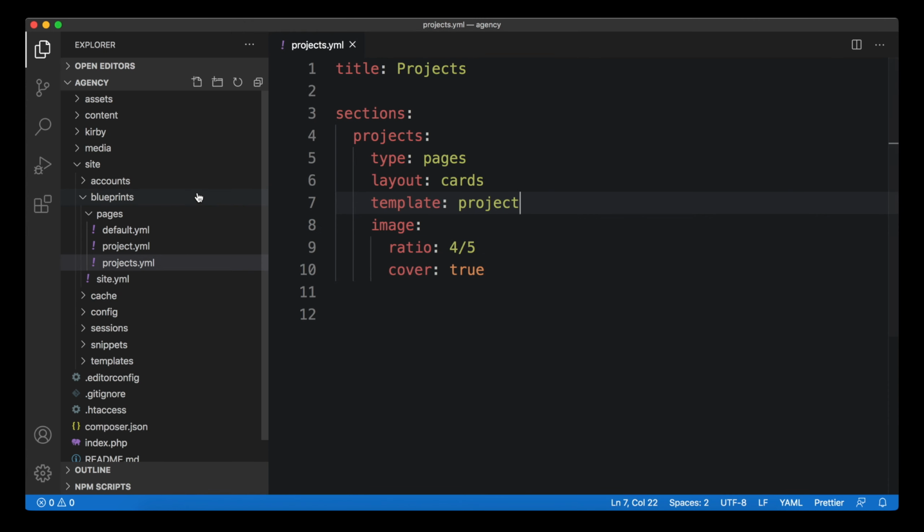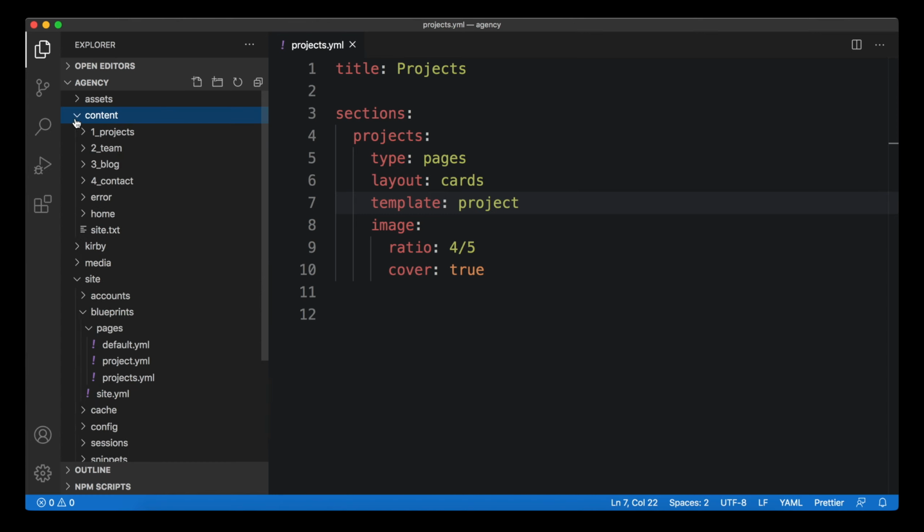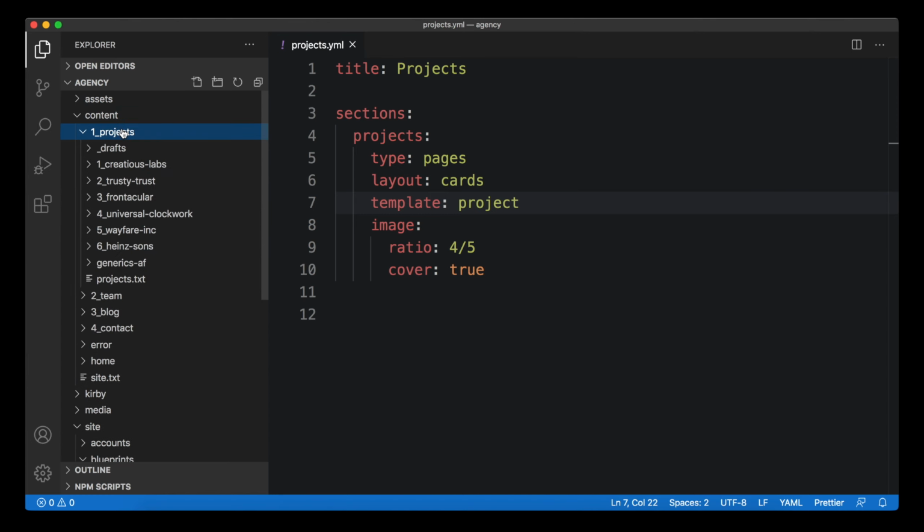But let's check this out in the content folder. What happened there? So when we open the content folder and we open the projects folder, you can see Kirby created a new drafts folder. So we haven't been talking about drafts so far. Here are the ones that we created so far, which are the listed ones, those with the sorting number, and we have the one without the sorting number, so they are all public. They can be accessed with the URL, or they can be accessed in the project grid if you created one. So an exception from that is everything that is being thrown into the drafts folder is completely private.